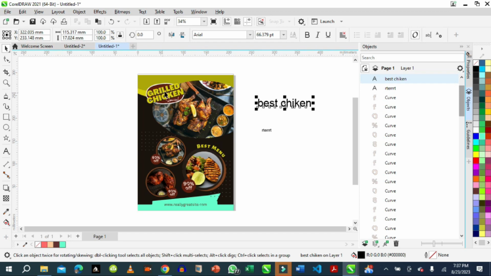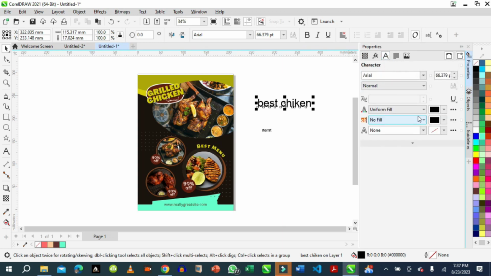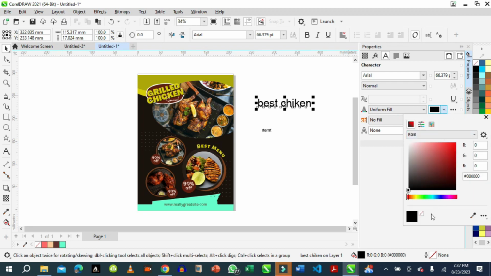First, we want the color to match the color of what they have here now. So we go to our properties. We go to the fonts. We go to the font color. We use the pick eyedropper. Select the golden color they have here. Our text has turned to that.